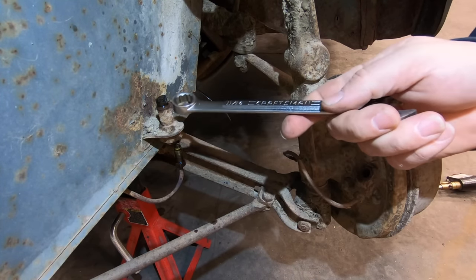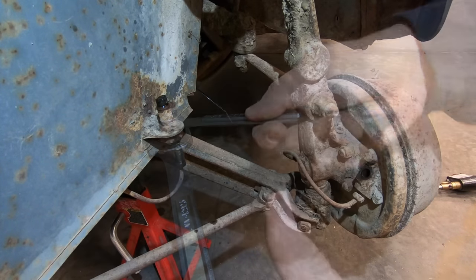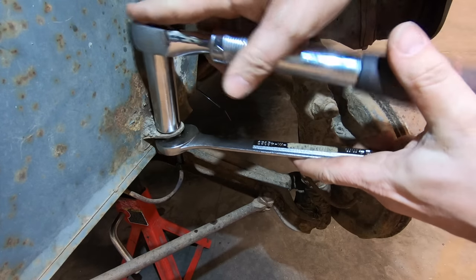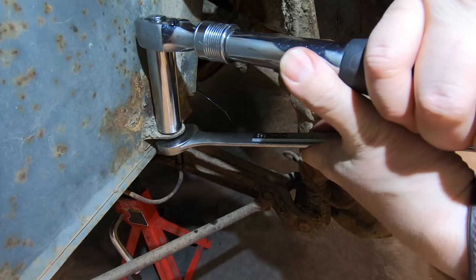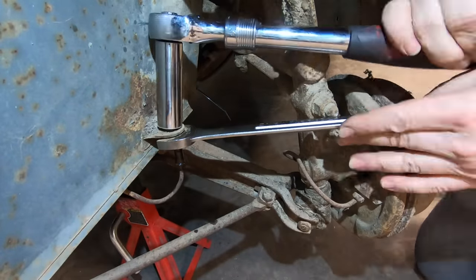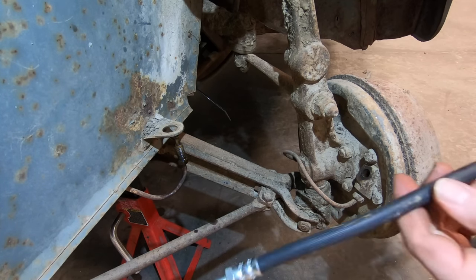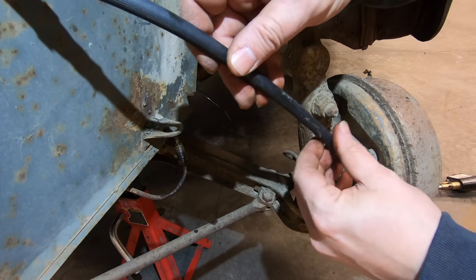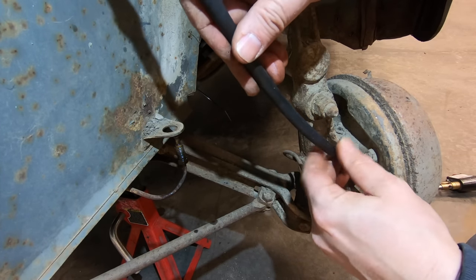Okay, now I have to try to break this loose. So hold the big nut on the bottom, and try to turn this upper nut. When installing brake hoses, there's usually an order that you have to do them in. In this case, I have to install this side first because it needs to be spun into place. If you connected it on the other side first, you wouldn't be able to turn the entire hose to get this to thread in.